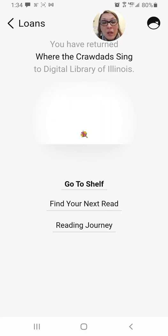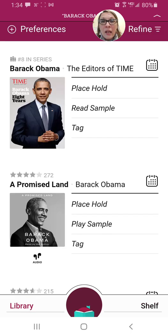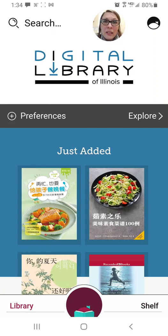And that's it. So now there are all kinds of additional features like tagging and bookmarks. You can change the size of an ebook on the screen. You can run the Bluetooth feature of your phone through the Bluetooth speakers in your car if you like to listen to audiobooks while you drive. That's for people who are a little more advanced users. This is just for getting started.